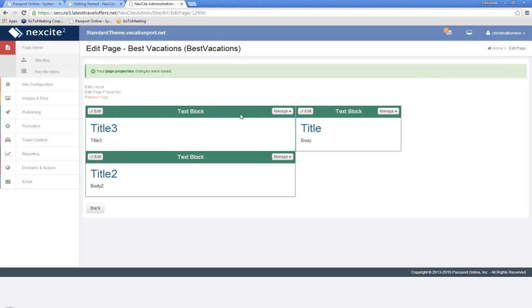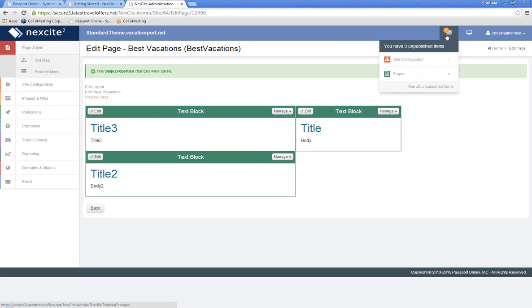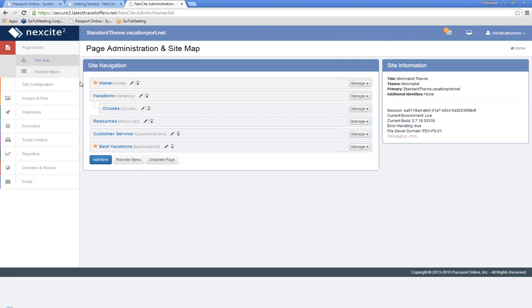All right, lastly, I've made all these changes. Nothing is going to be on the live site until we actually publish it. So that's the last thing I'm going to show you how to do here. So there's a couple different ways to get into publishing. We have a publishing option over here on the left. Also, when you have pending publications, you'll see this little notification over here. If I go back to my page admin, you'll notice little stars next to anything that I have that isn't published yet. So that's what those are about. It's just to let you know that there's changes on there that aren't yet live.